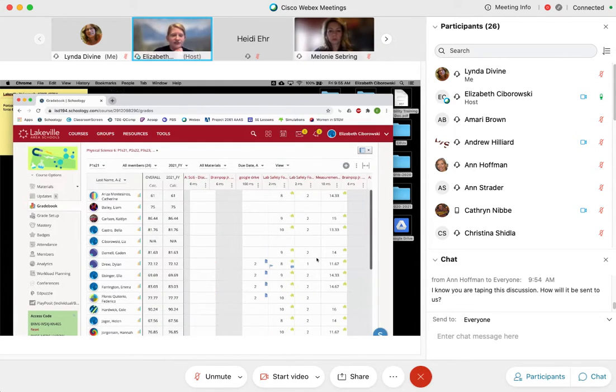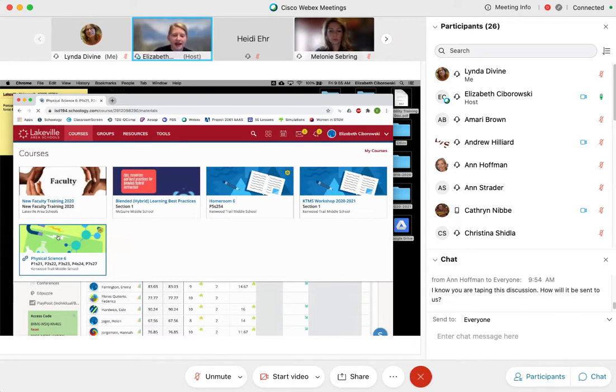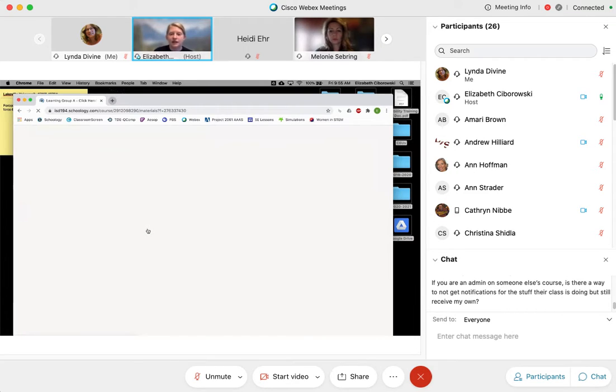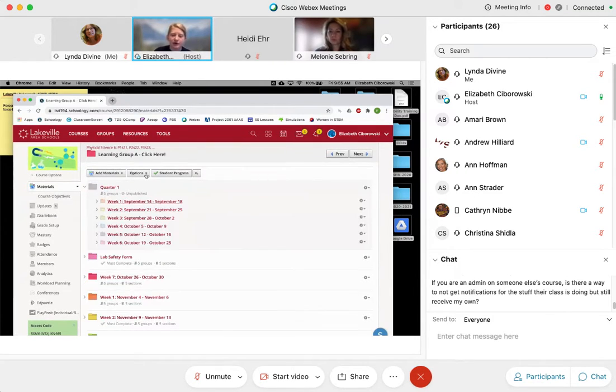Inside of my course, if we choose my learning group A, you'll see that I have a quarter 1 folder where I've stored everything, but I've hidden them, and when you hide them, it takes them out of the grade book. So for every quarter you have, you can just do that, so you don't get all the clutter from quarter 1, quarter 2, quarter 3 grades popping up on each other.